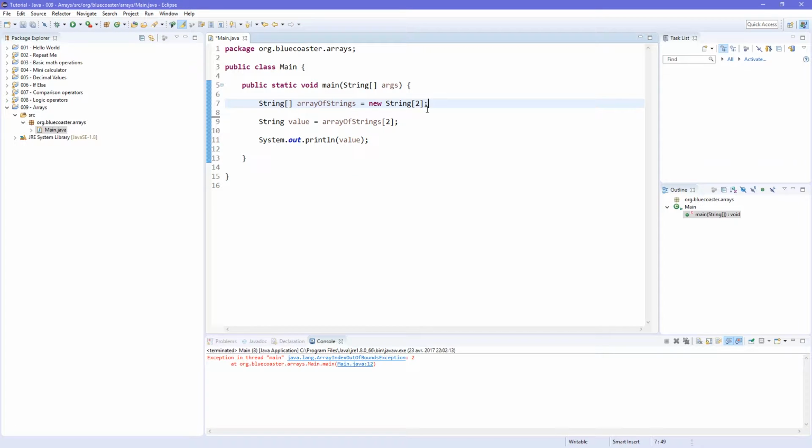Another way that you can initialize an array of any kind of object is by putting curly brackets. And what you're going to do is type in whatever you want inside, and this becomes index 0, and this becomes index 1, and this is length 2. So we have an array of strings of length 2 containing hey and hello. And if we were to get that first element, which is index 0, then we should get hey.